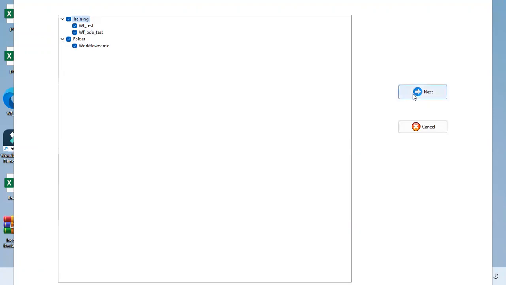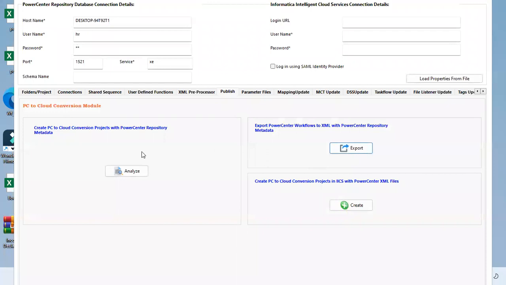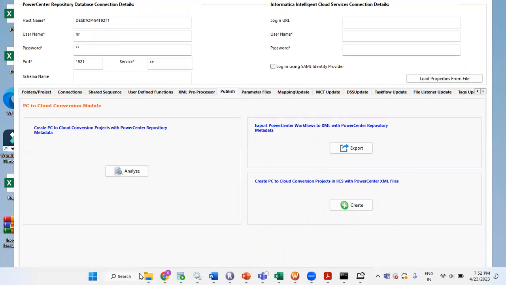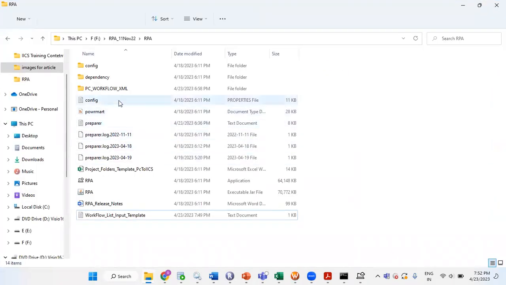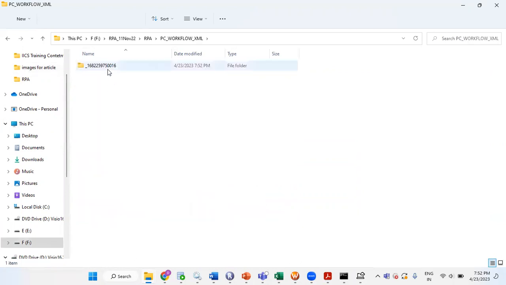Then just click on next, and within some time you will get the successful exported message here. Please click on OK, and you can now go to the RPA folder where you have given the path for XML extraction. This is the path we are going to, and here you can see your extracted XML.